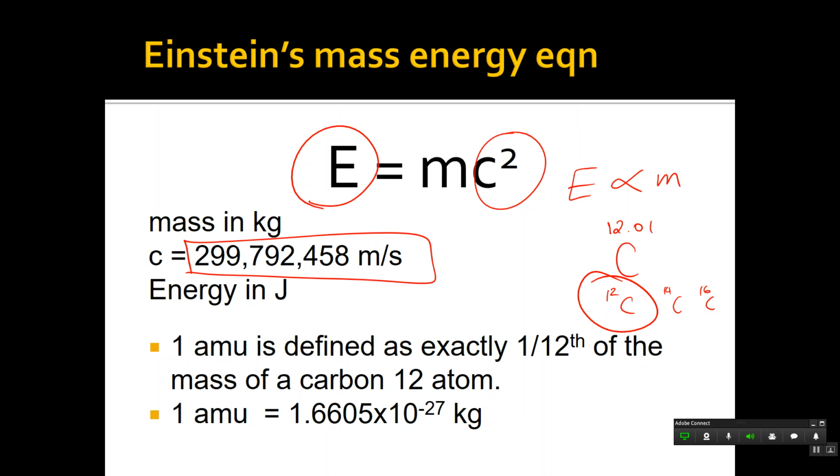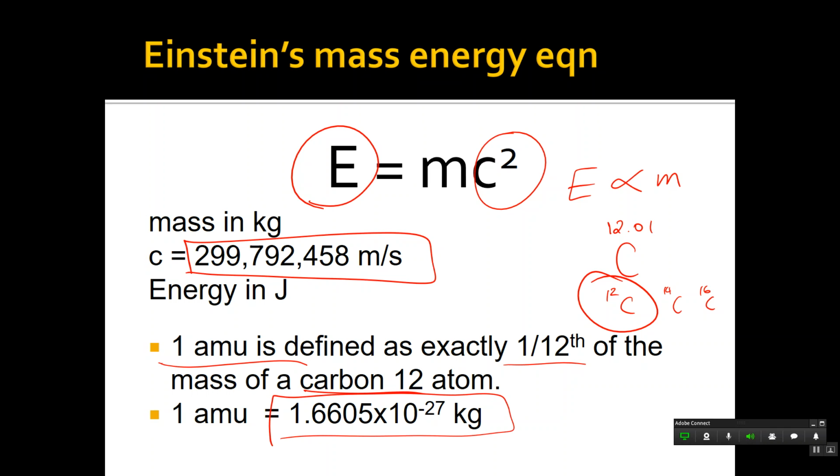So the atomic mass of carbon-12 is exactly 12. And the reason for that is because the atomic mass is defined by carbon, all right? Carbon is like the standard weight for everything. One atomic mass unit is a 12th of a carbon-12 atom, all right? And it's defined by carbon. The reason for that is it's the most abundant atom on the planet, and it's easy to work with because it's relatively large. All right, so that's exactly what this says here. One atomic mass unit is defined as exactly 1/12 of carbon-12, right? And one AMU is equal to this number exactly. Again, we're using all the number of significant figures possible, okay?